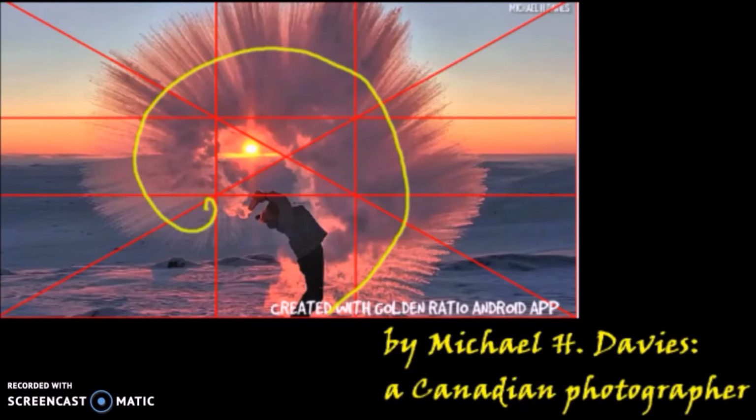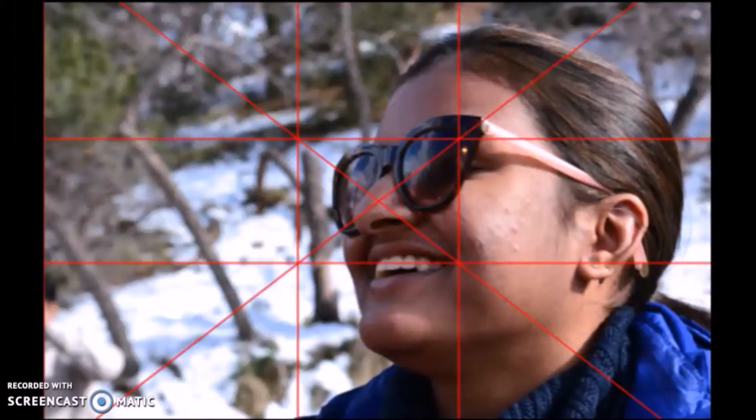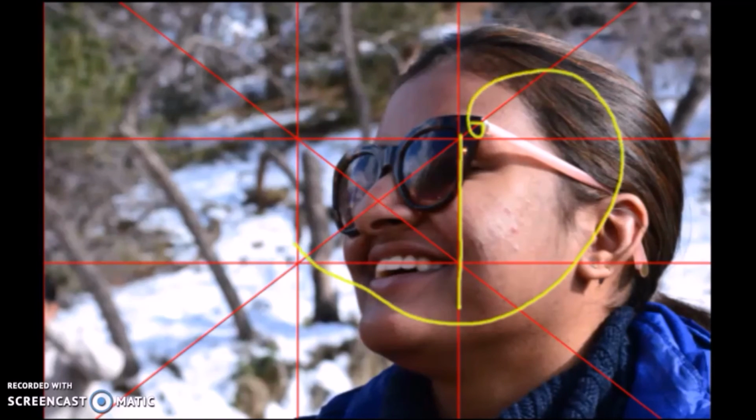So I decided to put my findings to the test and take some of my own pictures. This is a photograph of my sister that was composed by me. I wanted my focal point to be her smile, so I tried to place her eyes at the corner of her mouth along this line. The eye would first be attracted here and then follow around the picture like this.